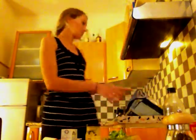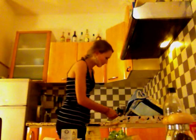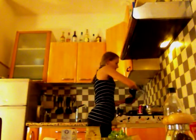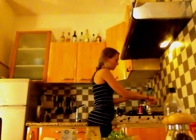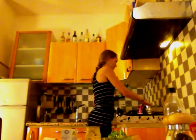So let's put the pasta into the water first. And let it cook. So you can either put the pasta directly into the water or wait for the water to boil before putting the pasta. Well, it depends. If you need to be quick, you can just put the pasta directly into the water. It's quicker. And it doesn't change the taste. So the pasta is cooking.